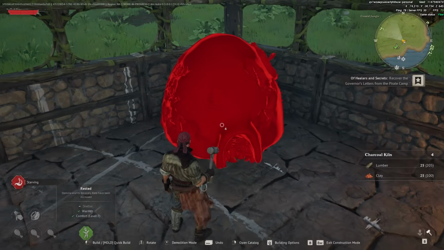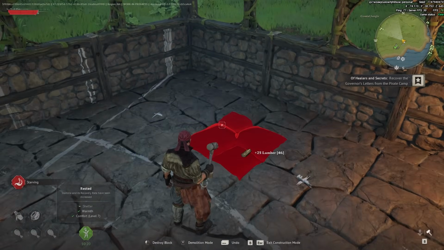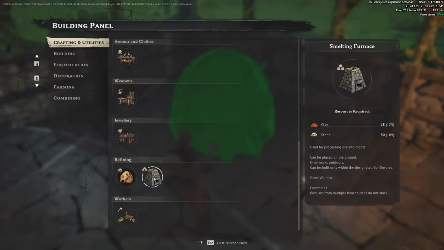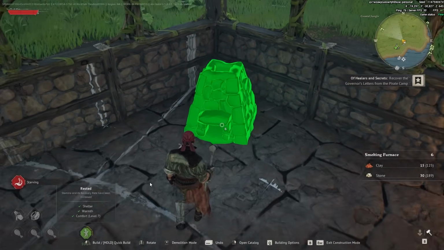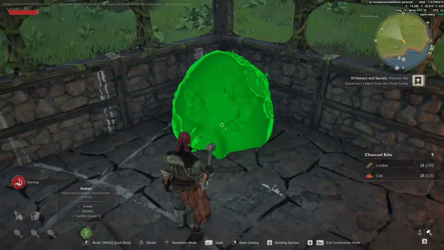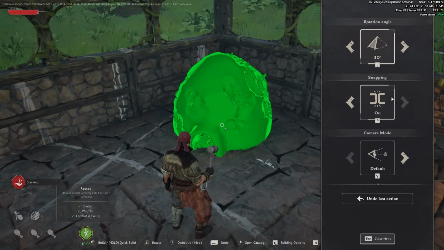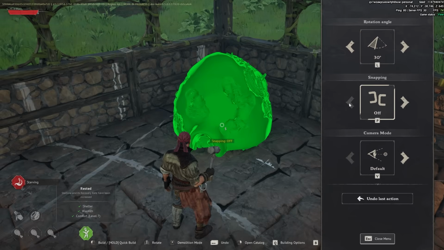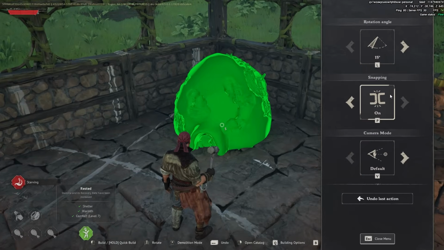Oh, no, that looks really off. I can't even with that. All right, well, let's see if we can put this in the corner. Nope, see, none of these line up properly. Oh, there's different snap options. Hold on. Q? Building options? Snapping? Do I have to close? That didn't do anything. Okay, duh, that was snapping on or off.